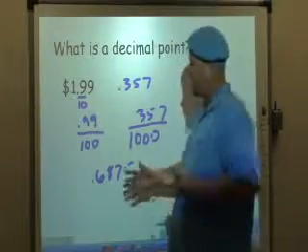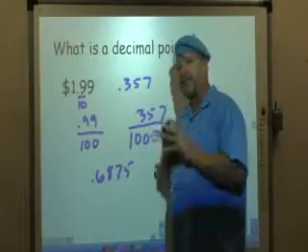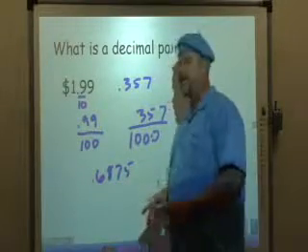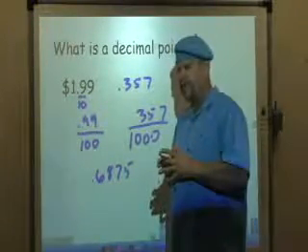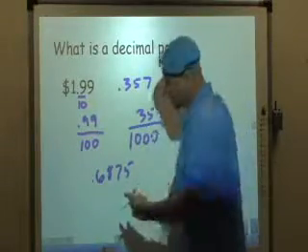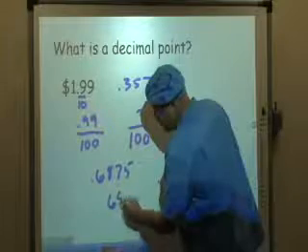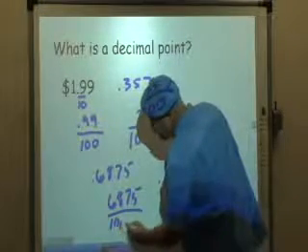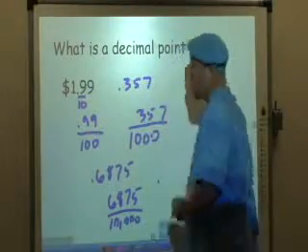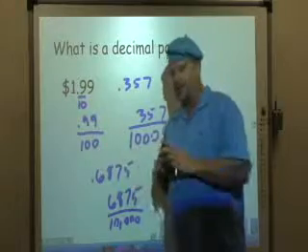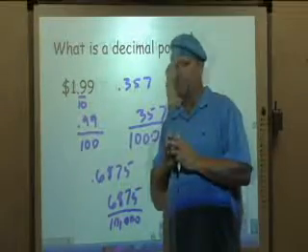0.6875. How many decimal places do you see? A decimal place is any number to the right of the decimal point. 4 places is going to be 4 zeros. What do you call a 1 followed by 4 zeros? 10,000. It's going to be 6,875 over 10,000. Remember, each decimal place gets you a 0 on the bottom of the fraction.